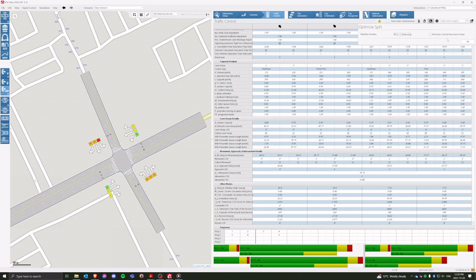objective functions that VISTRO uses to perform this, and which one you pick depends really on what critical values you are using. So what is a critical value? Well, typically, if you're doing a traffic study, the municipality that you're doing it in will have some form of criteria for what denotes a problem movement or a problem approach or a problem intersection.